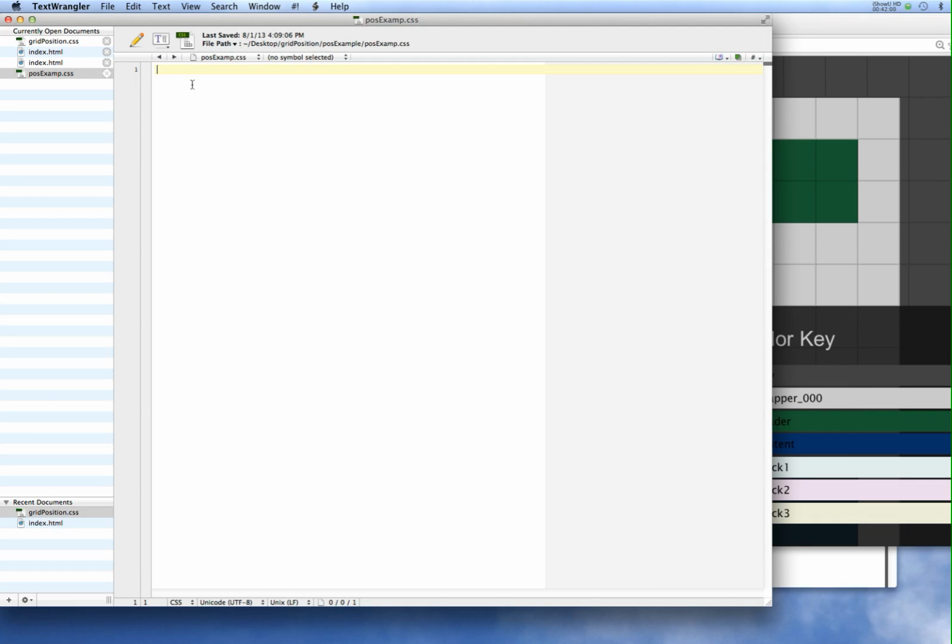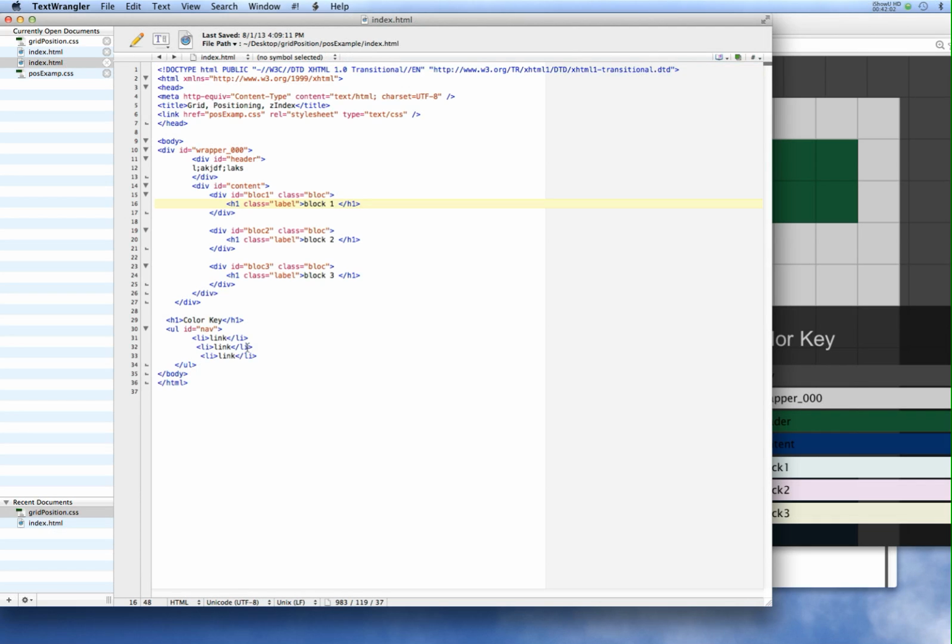All right, so I've got this little guy here. I'm going to use an HTML5 tag or element called footer. It acts just like a div tag, except it has more context to it.